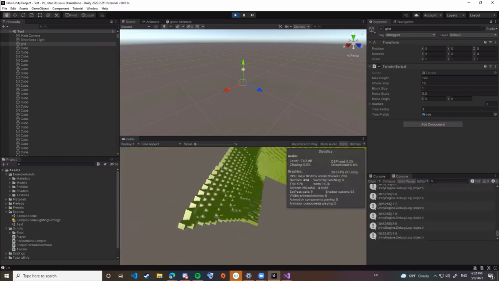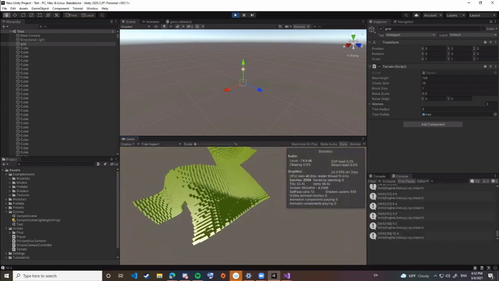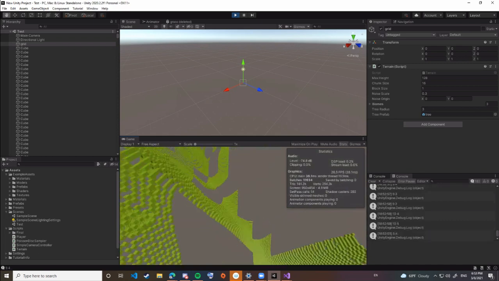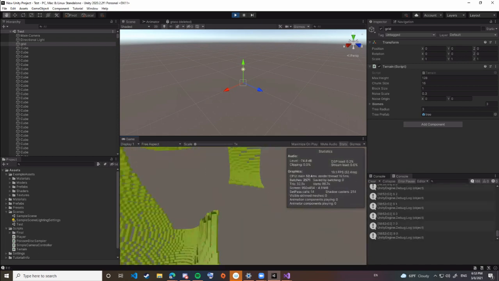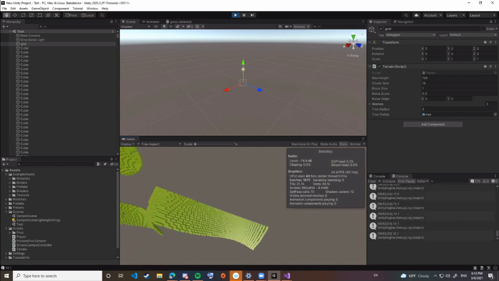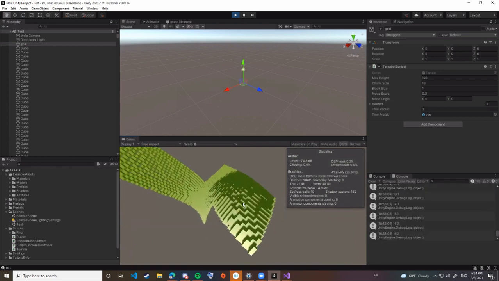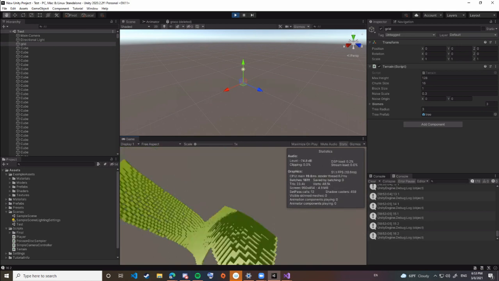We can modify the scale value by another noise function. We can modify the color by a noise function, and we're going to do that for biomes. We're going to change the material on another Perlin noise function that's just scaled differently, and we'll pass that through a step function. Basically, we're just going to cast it to an int between the length of the number of biomes we have, and that'll change it.